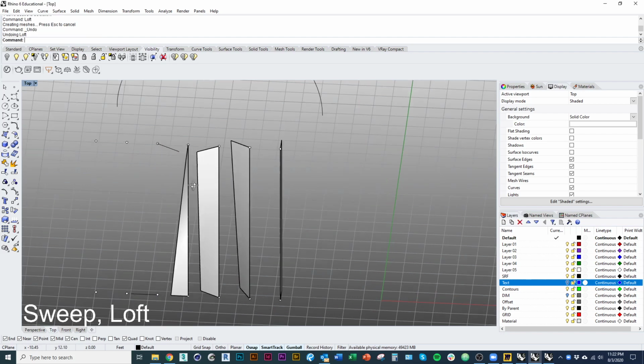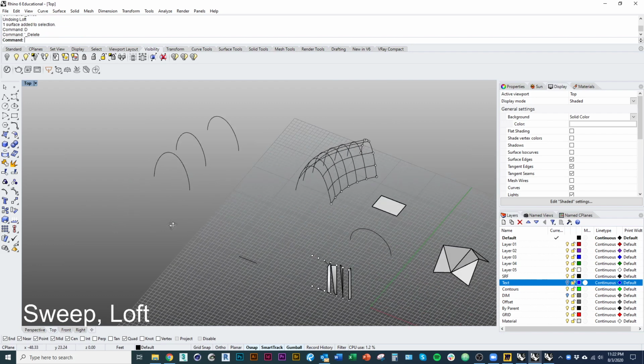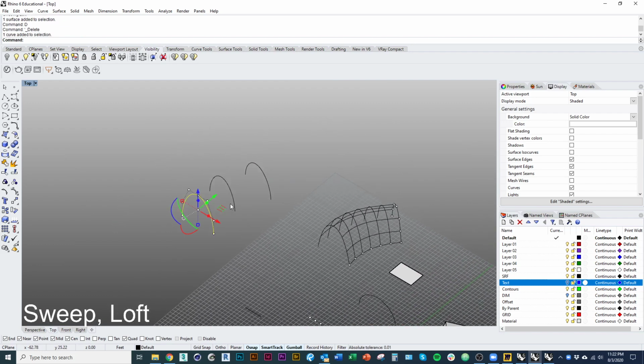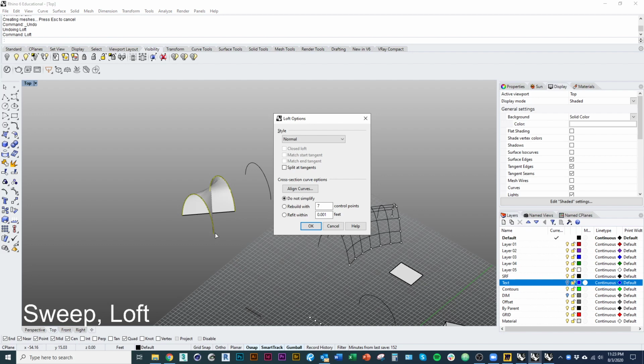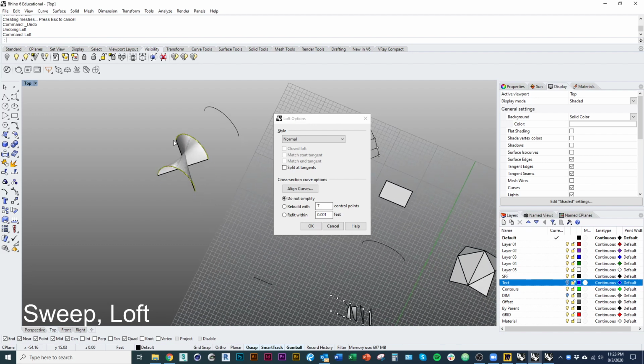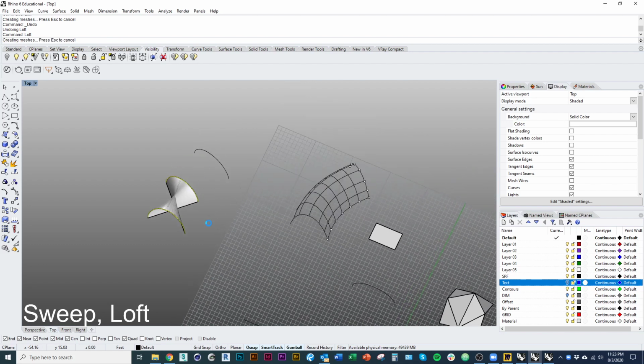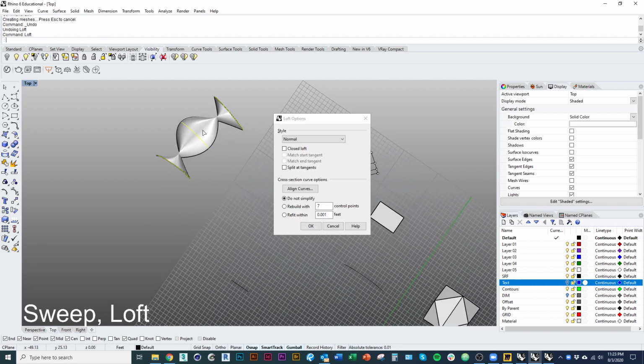When you loft something, it's also important which side of a curve you click. So for example, if I loft these 2 curves, I use command loft, and notice which end of the curve I'm clicking on. Okay, and so that gives me a straight lofted surface between the 2. However, if I loft and I click on the 2 opposite ends, what happens is it twists the surface. It's connecting that end to that end and that end to that end and back and forth. And I could do the same through all those, so it would twist all the way through.